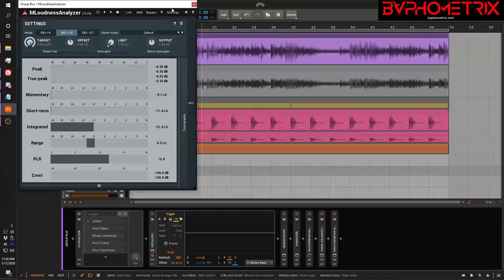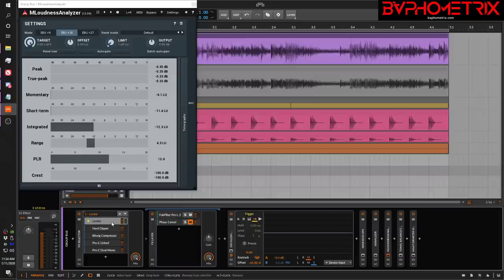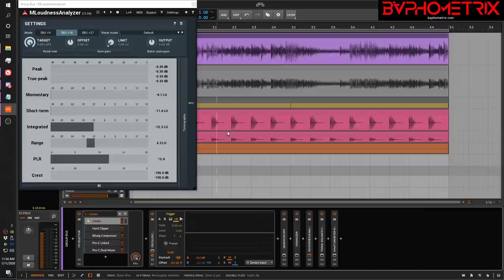Okay? Now, if you follow my advice and you master to a more competitive level, you've got to get rid of those spikes. You've got to make it look more like this. So what we're going to do is turn on this rack, and we're going to use a limiter. Specifically, we're using FabFilter Pro L2, right? We're going to use a limiter to shave off these peaks and make it look a lot more like this.